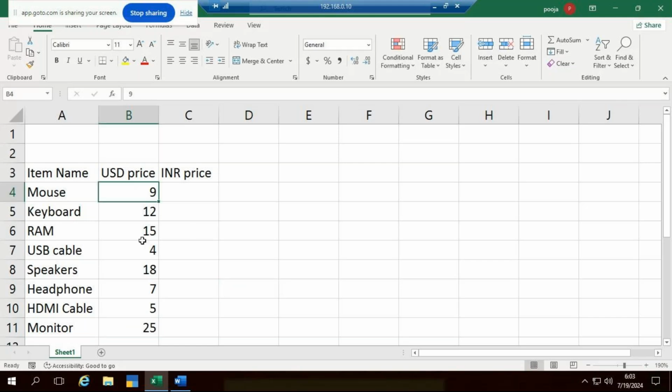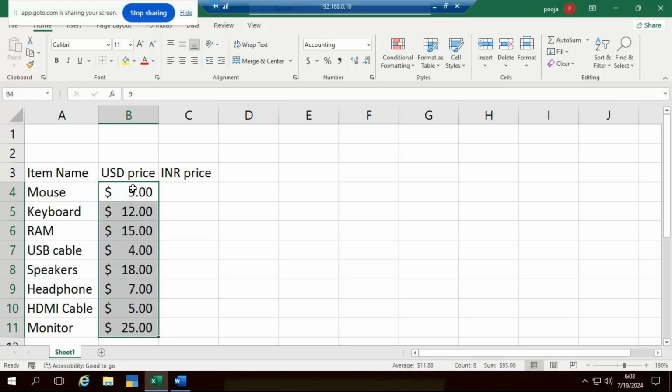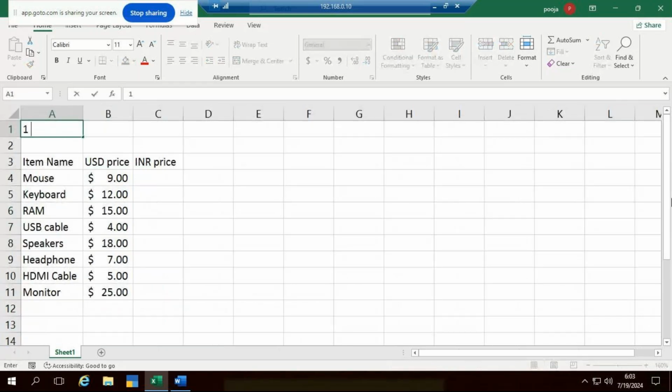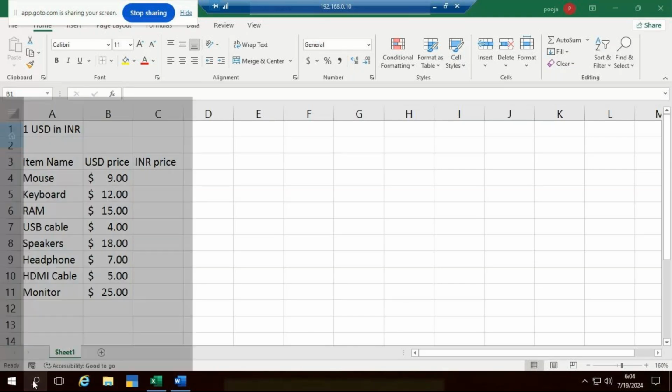So I'm using USA dollars here, so I'll select it. You can see here I'm using 1 USD in INR. So we'll check with today's date.